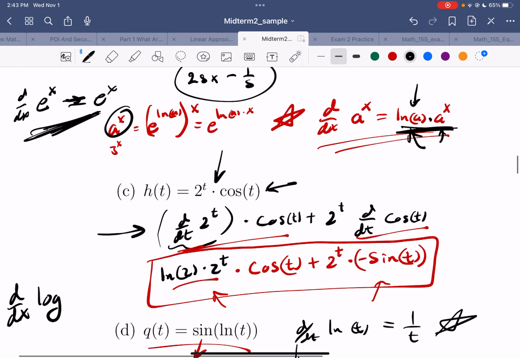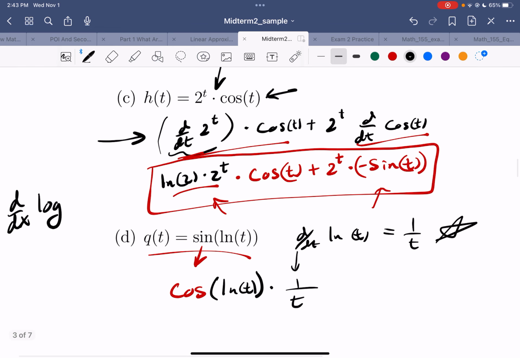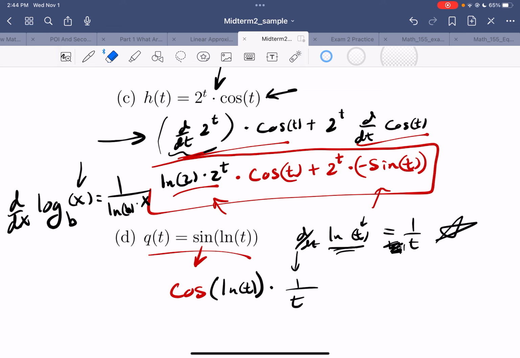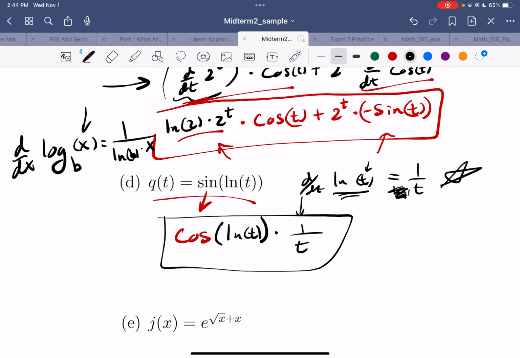So similarly, instead of talking about natural log, let's talk about log base b of x. And if you want to take the derivative of that, well, it's 1 over the natural log of b times x. Okay, so when it's natural log, then what would be here is a natural log of e, but that's just 1, so it goes away. And it's just the 1 over whatever's inside, so 1 over t. Here, I have a 1 over x, there it is, but I also have this 1 over ln of b. And again, that could be lost if b is equal to e. Sorry, that's a bit of a mouthful. Anyway, we've been done for a while. That's the answer to that one.